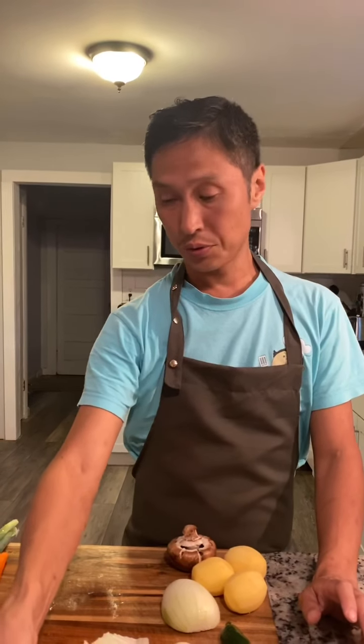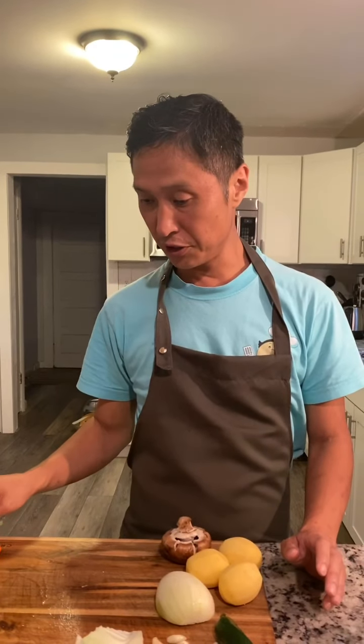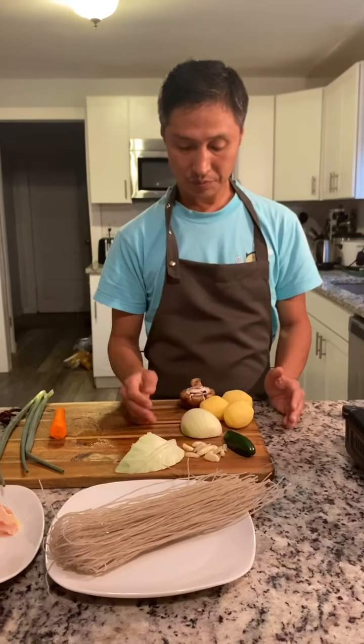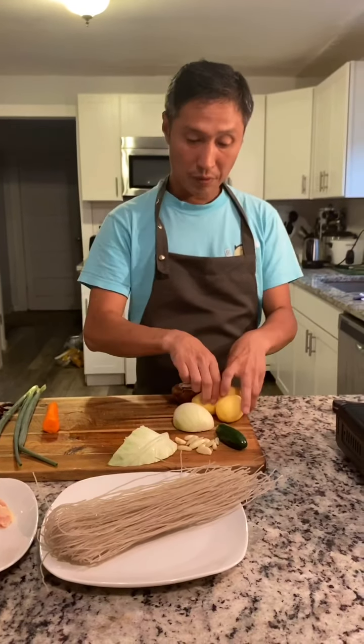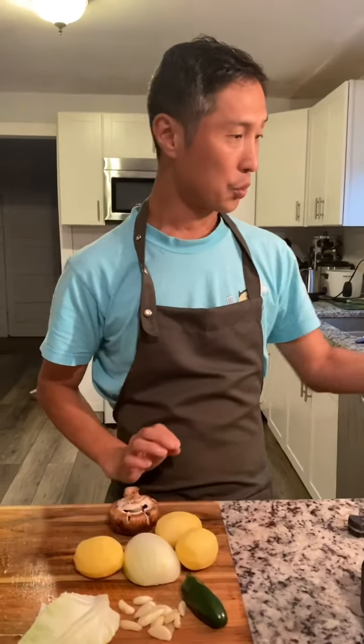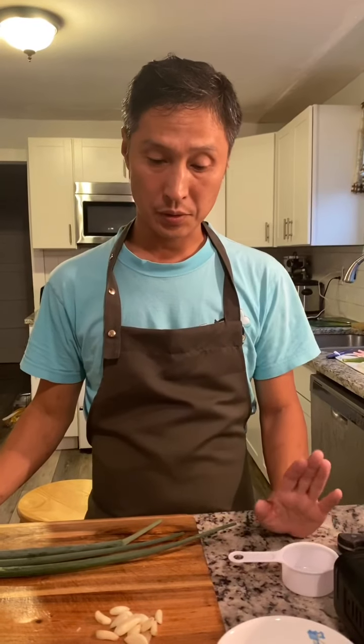We have chicken, glass noodle, many vegetables: green onion, carrot, cabbage, garlic, jalapeno, half an onion, very small potato, one mushroom, soy sauce, sugar, hot pepper, everything. So let's go. First we're making the sauce.